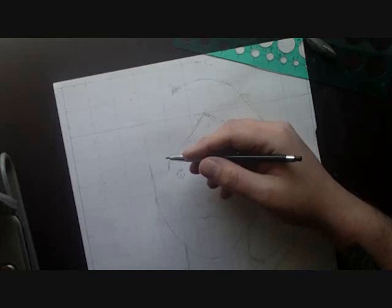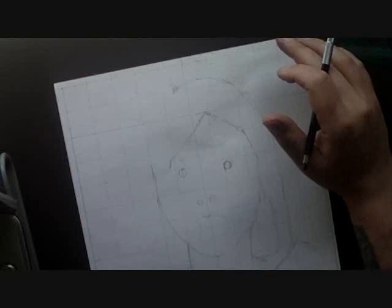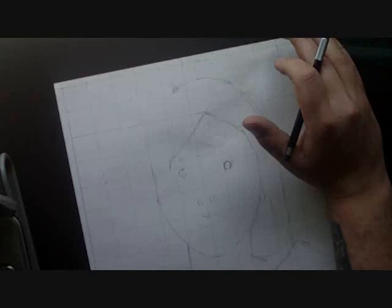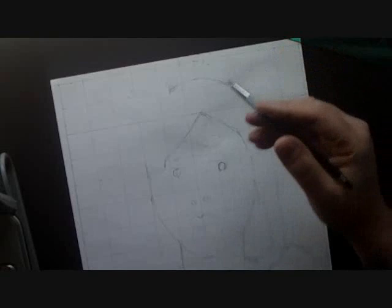She actually has her eyes open quite wide. I'm going to switch reference from the one with the grid on it to the one that we're actually going to use, the one that has no grid on it. The reason why I do it is because right now I vaguely know where everything is going to be, and I have my reference points, okay? The grid can be in the way if you make your lines too big or too small.